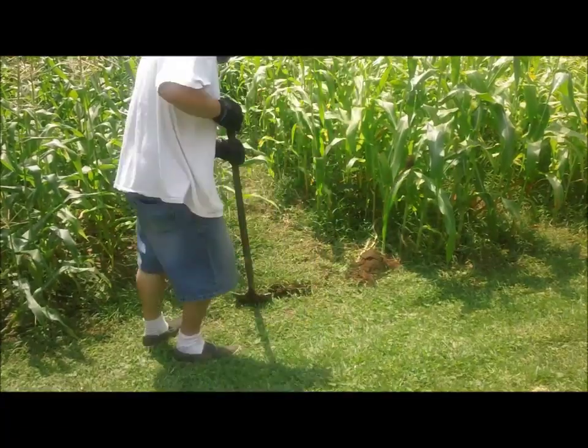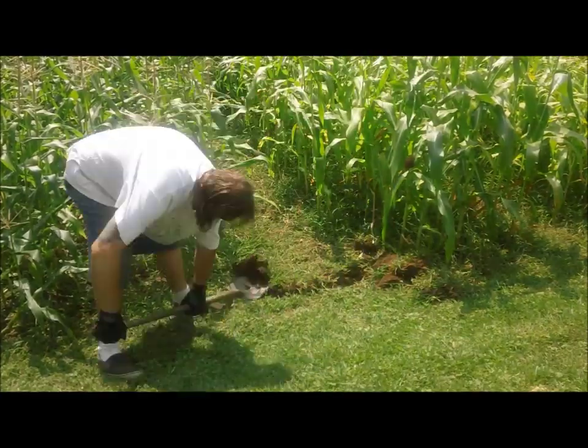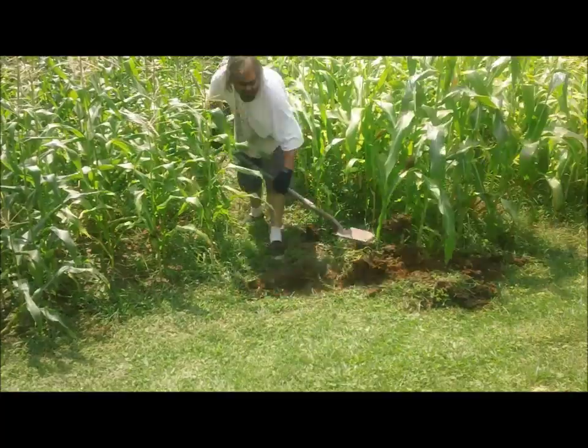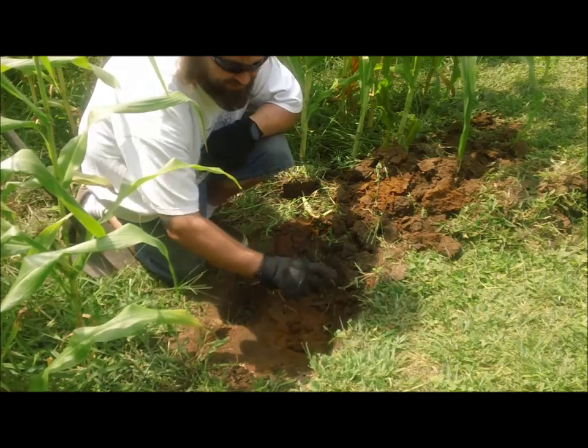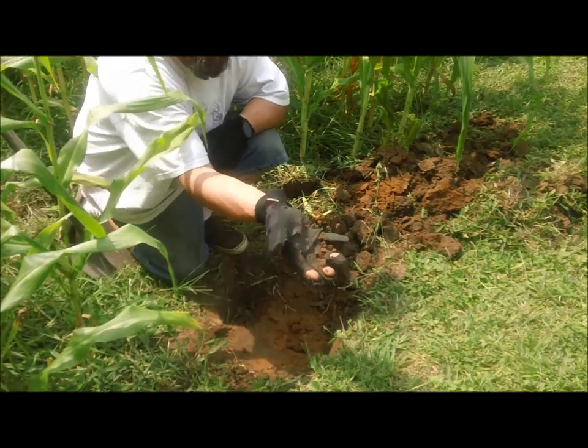One of the main ingredients we need to build a good rocket stove is clay. Over the years of gardening here, I just happen to know there's a lot of clay in the ground — about a foot down. So we're going to dig down and see if we can find some good clay. I didn't have to go very far. I basically broke up the weeds off the top, took about six inches down, not even. And there we go — good fresh clay.